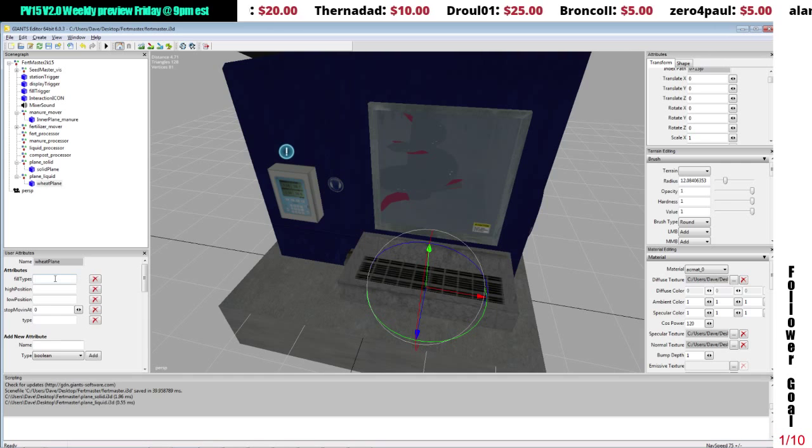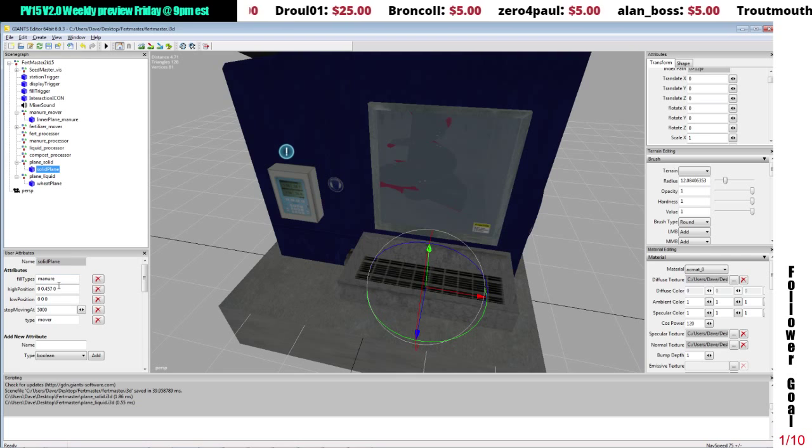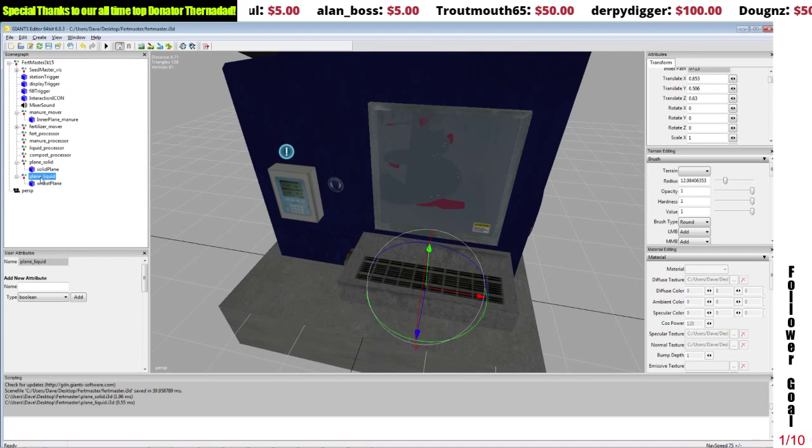Now we'll fill them in. Fill type, this one is for liquid manure. The high position is the same as the other one, so we can grab that right here and copy, Control C, Control V. Low is 0, 0, 0. Stop moving at 5,000. Type mover. Number 2 is done. One more time, we're going to do it for the compost as well. This way, whatever we're filling, it's actually going to show that item in the bin, which I think is kind of cool. You didn't get that before.